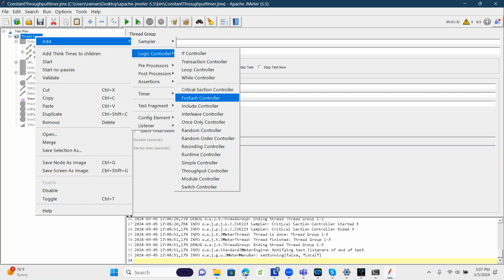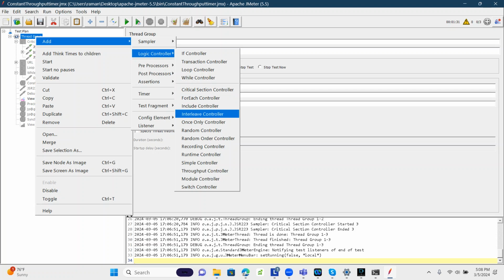Okay, for that you have to send 5 requests. If there are 10 requests in 10 URLs or 20 URLs, you have to dynamically send 20 requests to the server. Then how do you do it? For that you will use the ForEach controller, which I will show you later. For now, go to the interleave controller. I will teach the include controller later, because it needs more data points to be explained. For now, I will use a very simple one, the interleave controller.